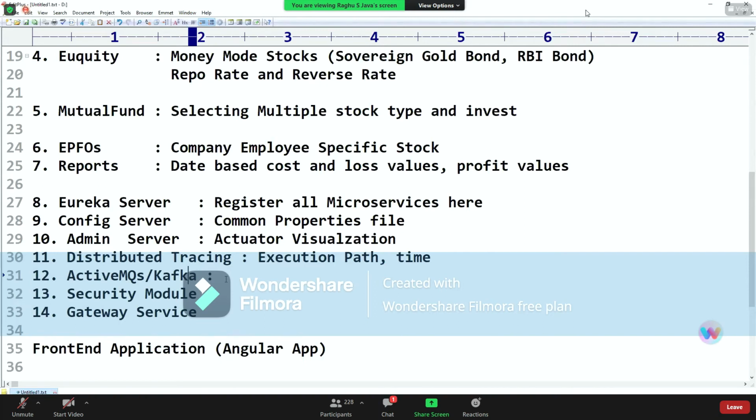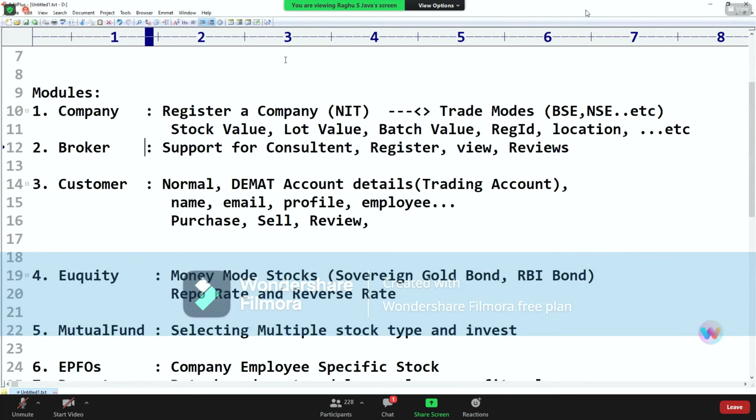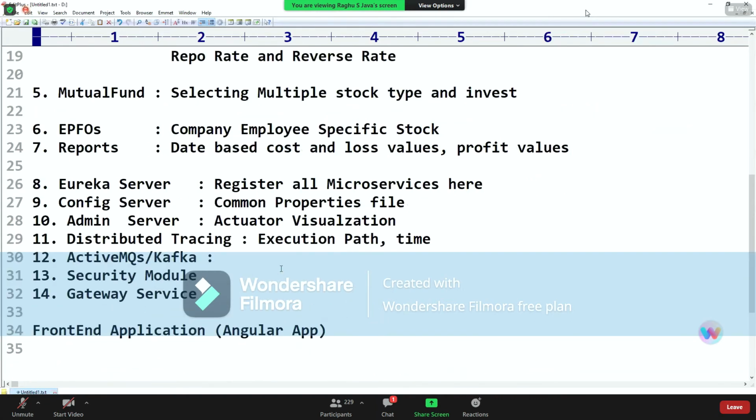If you go to register a stock, values will be changing every minute, every second. Whenever you're trying to purchase, whatever the value is at that time will be locked. Data flows into the application. Then the security model, something like login. We are going to use something token based here.